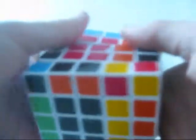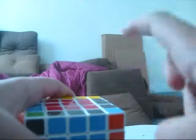R double 2, B2, U2, L double, U2, R prime double, U2, R double, I think. Yeah, R double, U2, F2, R double, F2, L prime double, back 2, then you can do R double 2. And then you have it, and we can solve it like a 3x3.